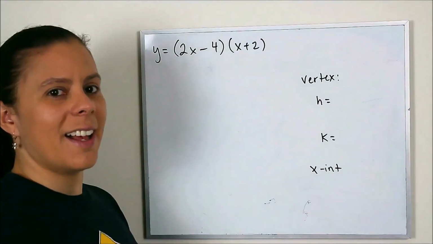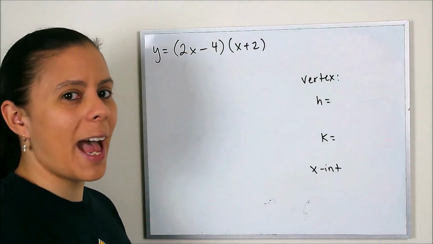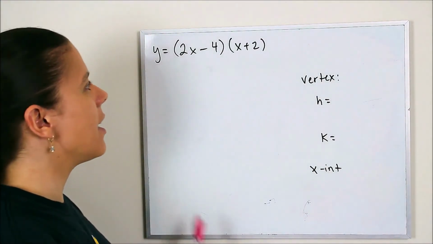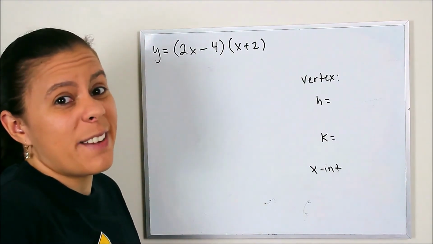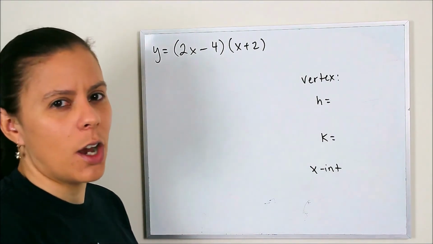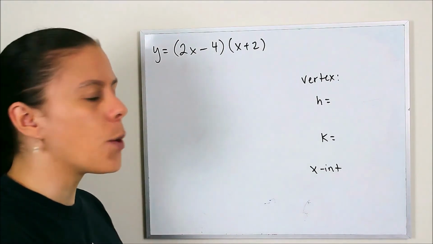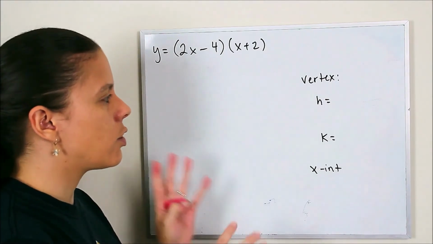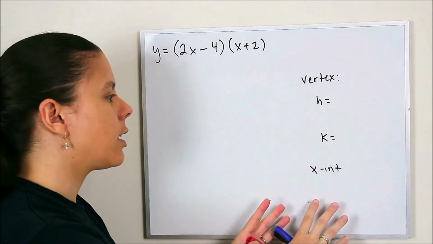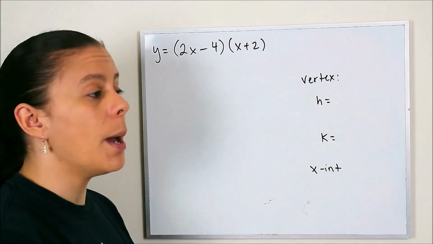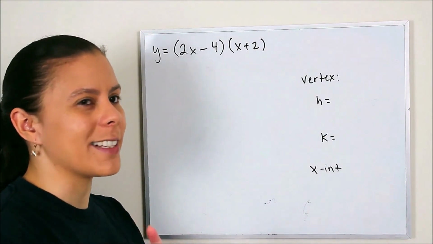All right, so on this exercise, we're actually lucky because the way that they wrote it is already pretty much factored, right? Almost. So let's factor it a little bit more. In this case, instead of finding the vertex first, we're actually going to find the x-intercepts first, but that's actually going to work in our favor, and we're going to see why.